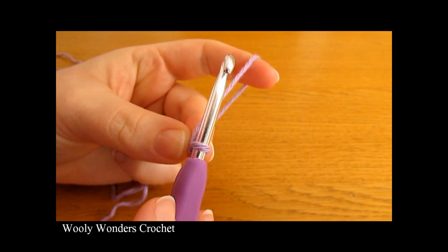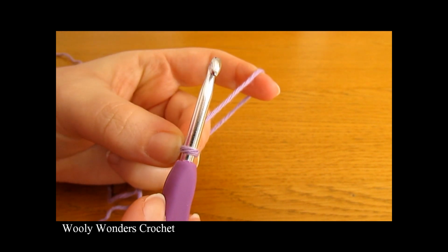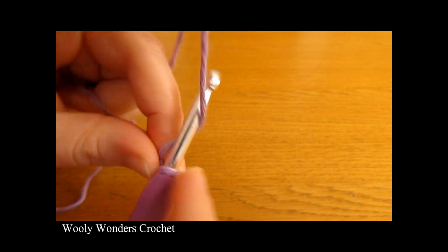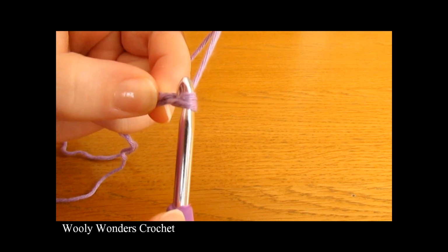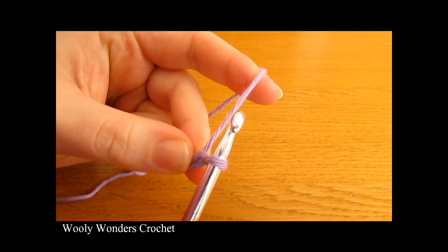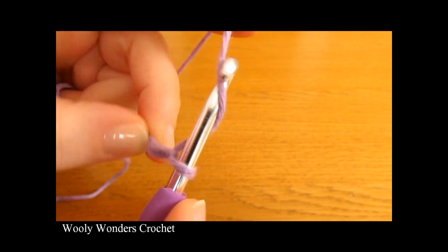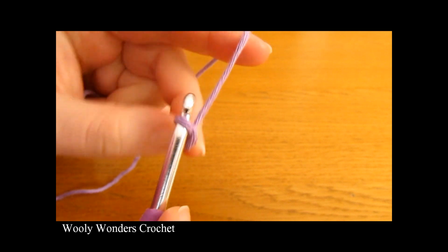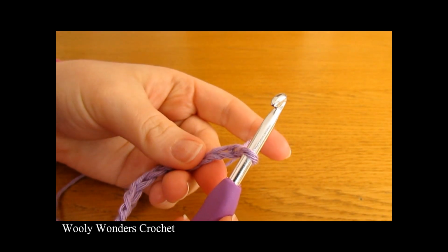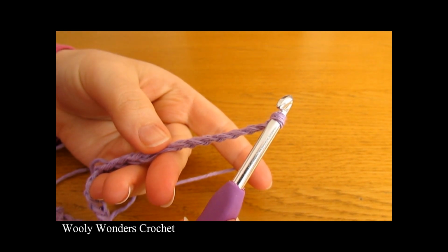Now once you have your slip knot, we are going to make our foundation chain. We are going to chain 24. So chain 1, 2, 3, 4, all the way up to 24. I have just finished making my foundation chain of 24, and now we're ready to move on to round 1.